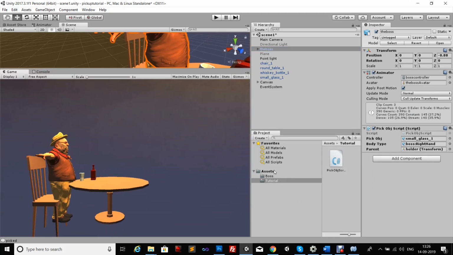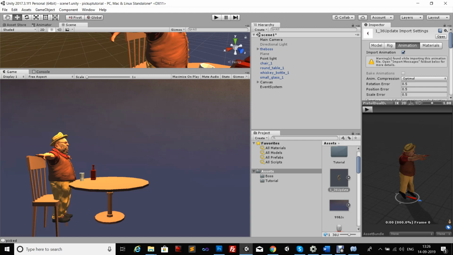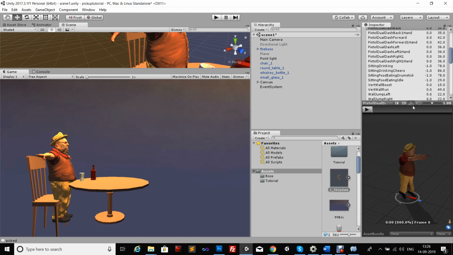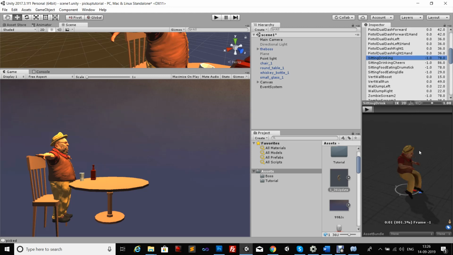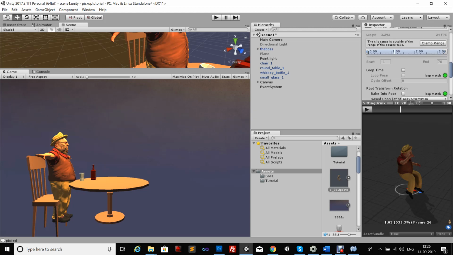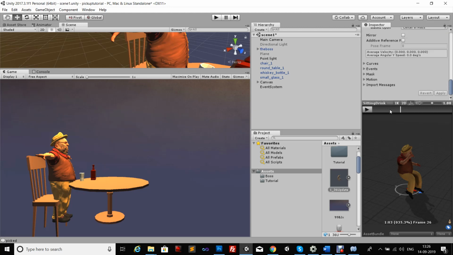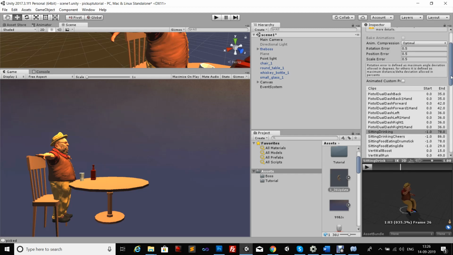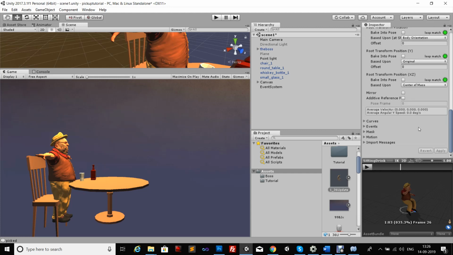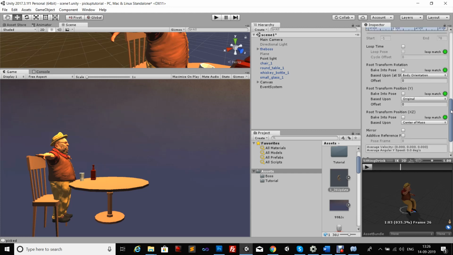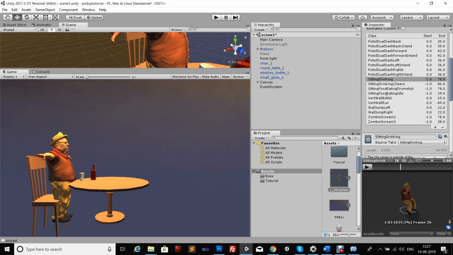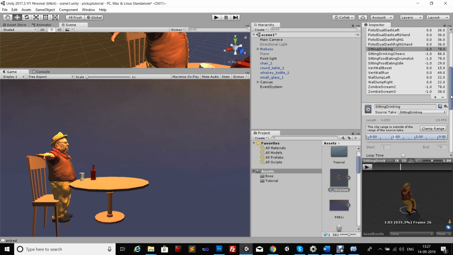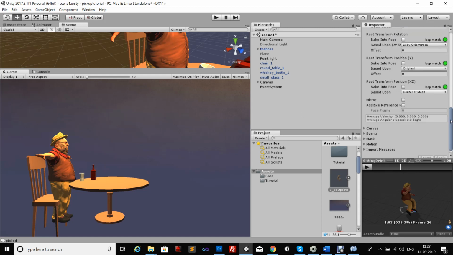Okay, so if I go to my assets and go down, you will see, okay, so this is here. I have all these animation clips here. Now if I select sitting and drinking, you will see that I have this animation, sitting and drinking here. Now if we go down to the sitting and drinking animation, you may get all this here, or you may have different clips, like separate clips for the animation, but obviously you can add those animations here.